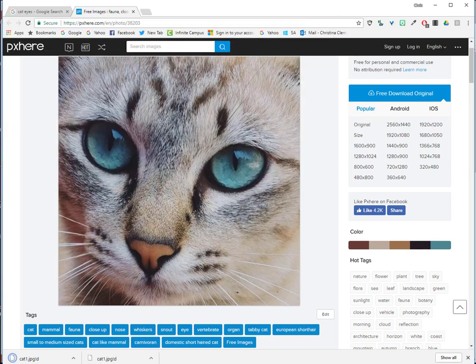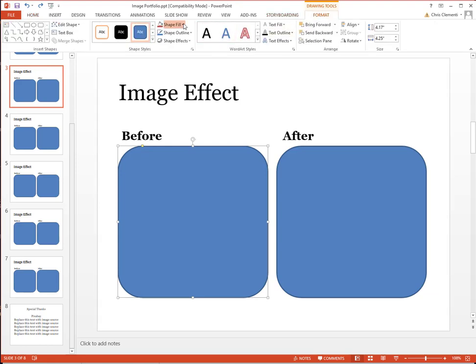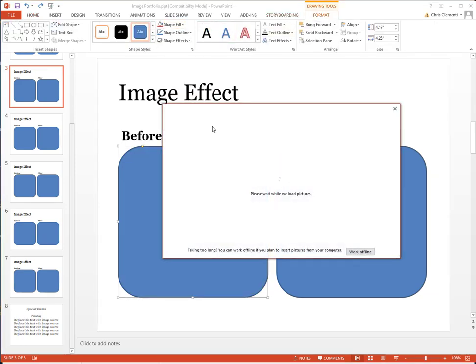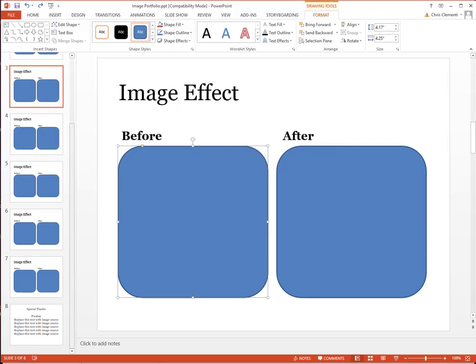I can go to my PowerPoint. I can add it to the auto shape by going to Format, drop down arrow of the paint bucket picture, and locate that image. Notice it's not showing up. This is good for you to see this. So I'm going to go investigate what is going on on my desktop.